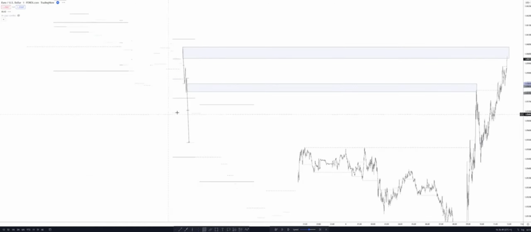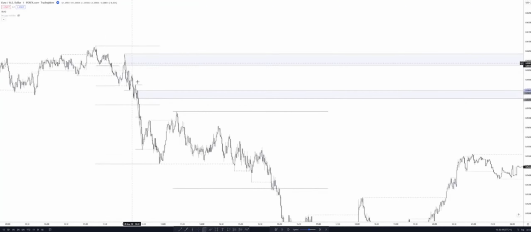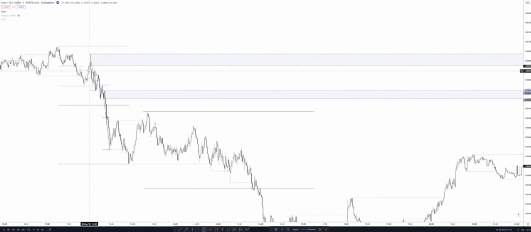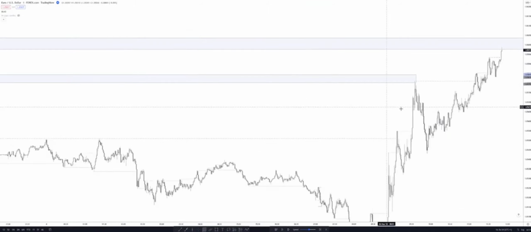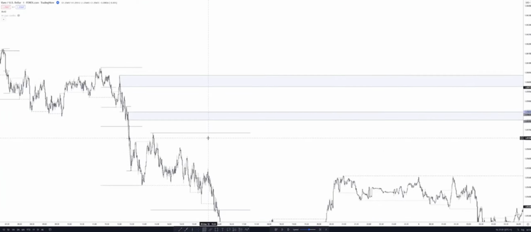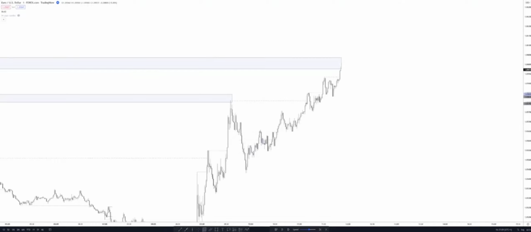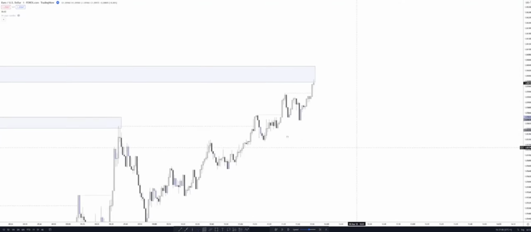Now the second zone that we managed to refine down through looking at this substructural order flow, or that minor structure order flow on the 1 minute, is this extreme here. This is a zone that we've just tapped into. Did we refine that down to a 1 minute zone? Yeah. So if we get a change of character from this zone, we can also look at getting involved.